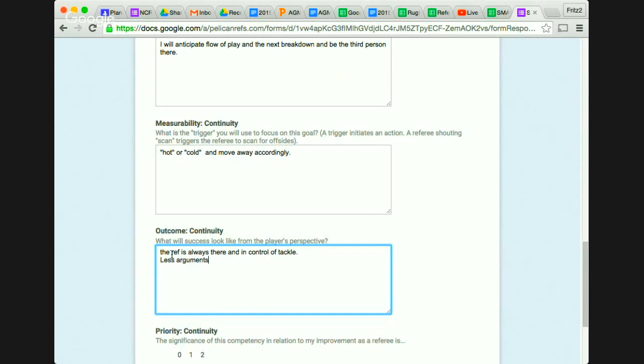The point of this is that when the coach sees this information, he's going to use it. This was an outcome. You said that there'd be fewer arguments. By the way, there were a lot of arguments going on, so maybe this didn't work for you. Because the coach has to have something to measure you by. That's the outcome.